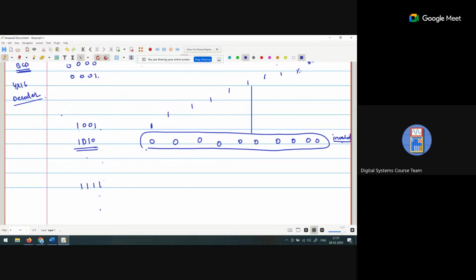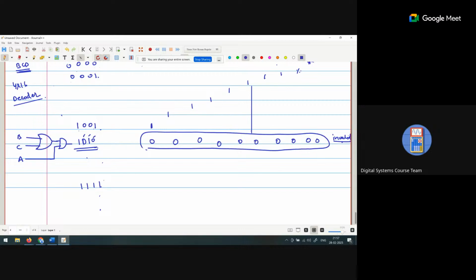Now, what should I do in this scenario is that if I take B and C, ORing of this B and C, and ANDing with the A.